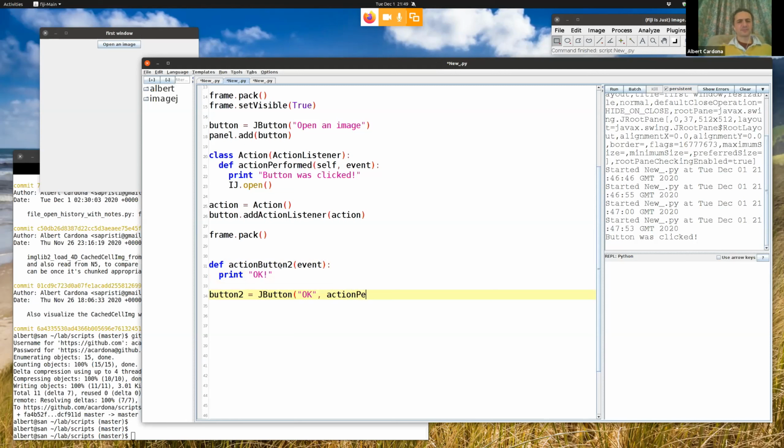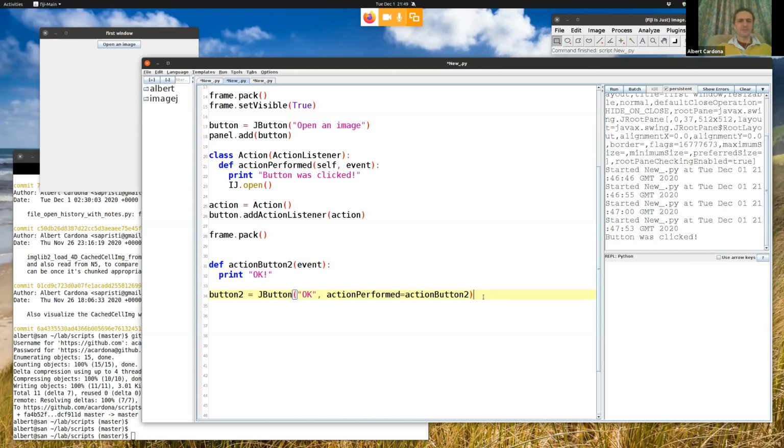You take a shortcut and you define a keyword argument. So Python can have positional arguments as well as keyword arguments. And this keyword argument is the name of the method of the interface you want to implement. And so now I say this action performed will be my action button 2. So whatever you were going to execute for the action listener, pass it on to my action, which is why my action takes one argument, which is the event.